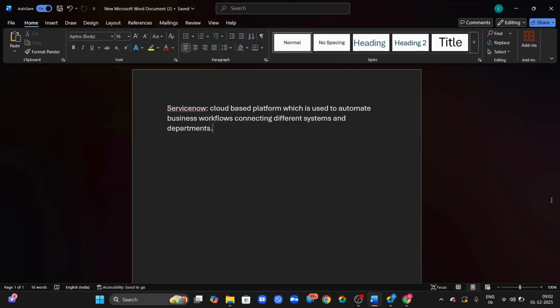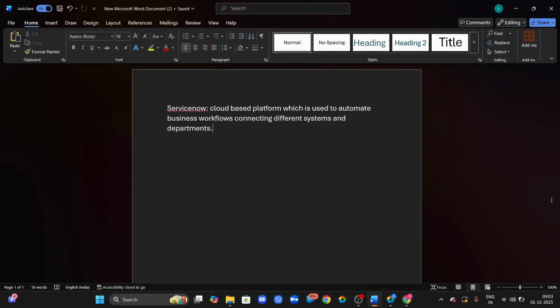Earlier it was mainly used for service management, and it has evolved, and a lot of modules have been integrated, like operations management, HRSD, customer relationship management, sales management, and asset management.